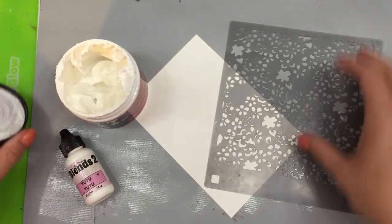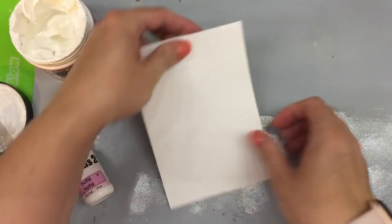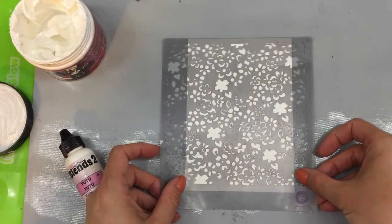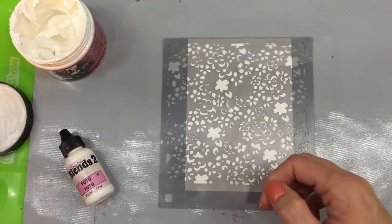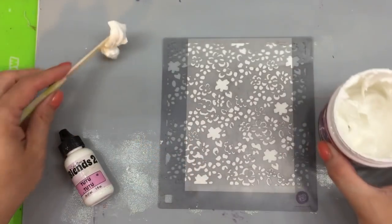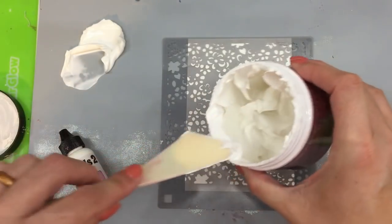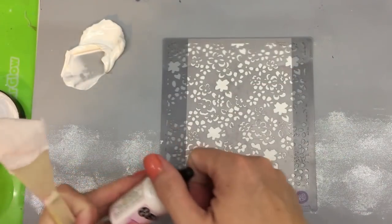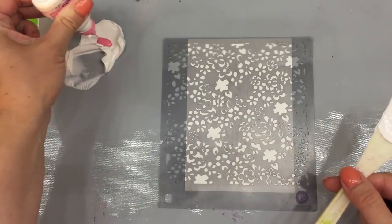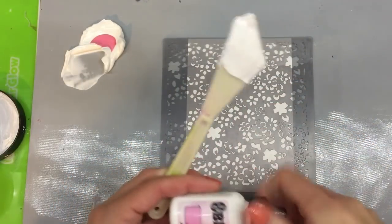And so all you have to do is, first of all, you want to get your stencil ready to go on your piece of paper. And then you're just going to remove some of the modeling paste from your jar. And then you are going to add your pigment. Now, this is a liquid pigment. That is quite a bit that I added, actually.